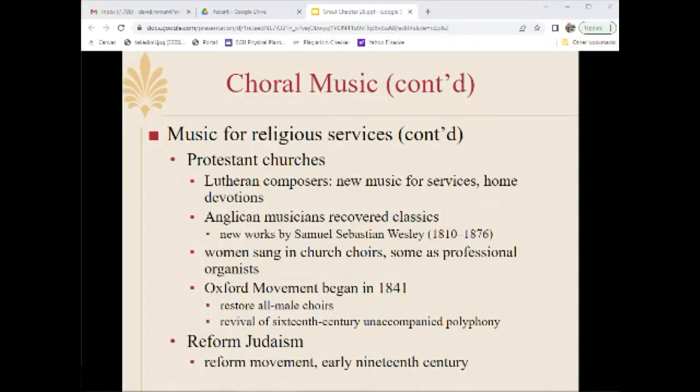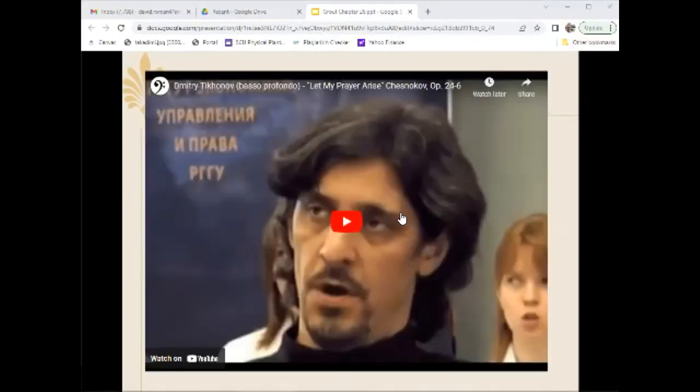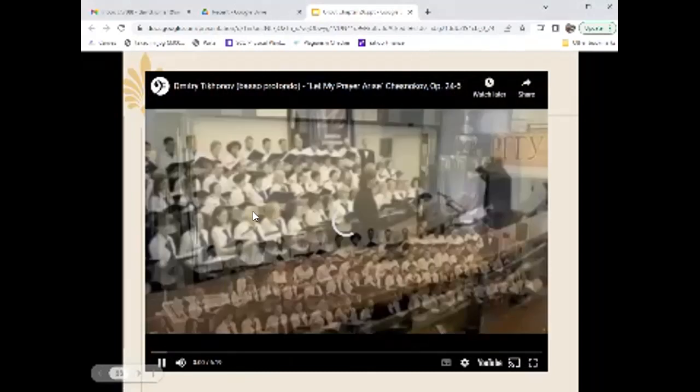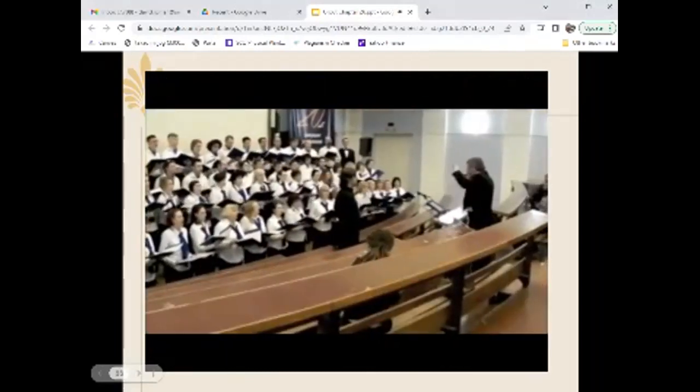Solomon Sulzer in the synagogue of Germany was writing some Jewish music, and then Dmitry Bortniansky was in St. Petersburg and wrote some works for the Orthodox church. So listen to Dmitry Tivana, basso profondo, singing with somebody, "Let My Prayer Arise," in Russian, so you will understand it.